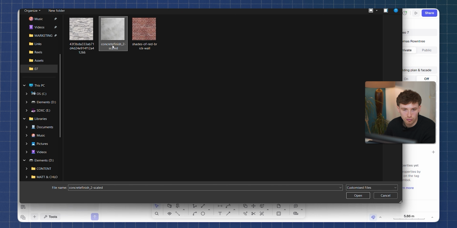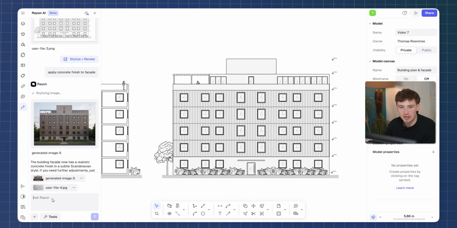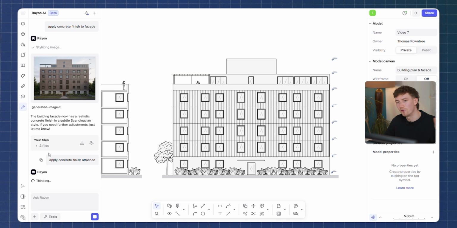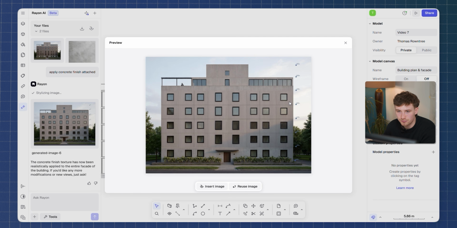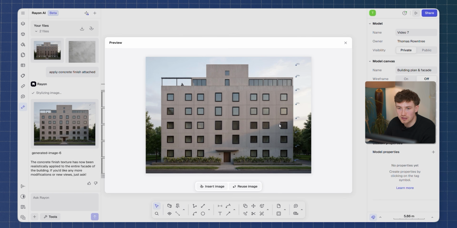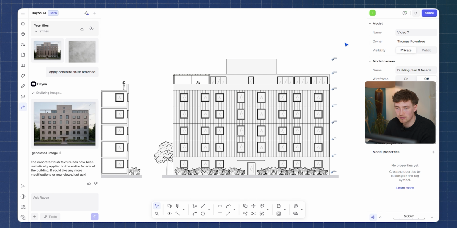So you can then prompt it, so you can apply the concrete finish. We've selected the file, we've then clicked the image, and we're reusing that, and we're prompting it with an additional file, and you can see here now we've got a full concrete finish, which is strong. There's a lot of concrete here, but you can see how very quickly you can turn an idea or a quite flat 2D drawing into something very graphic and visual to help clients kind of understand the materiality and the context of these drawings. And you can prompt that further.